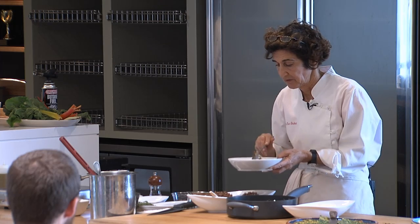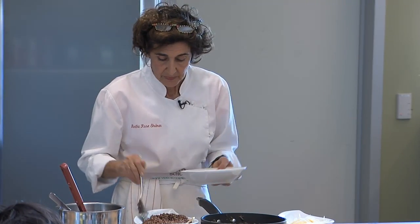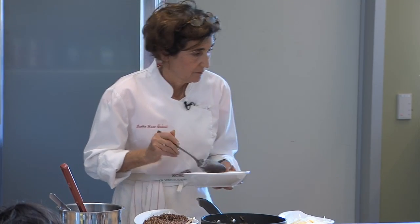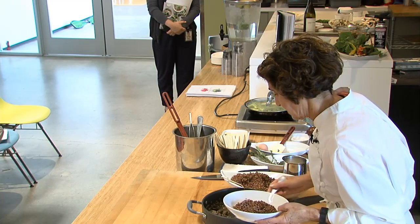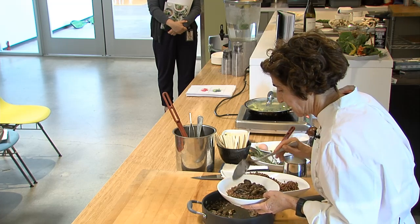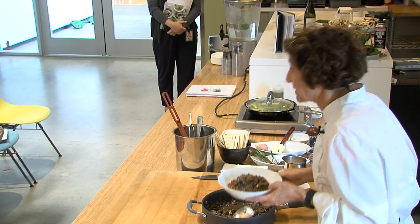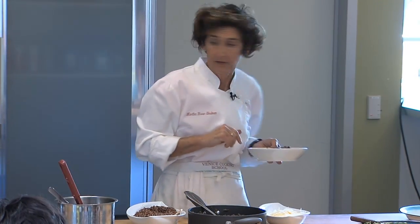So we're going to start with quinoa. And then we will top it with this really delicious mushroom ragout. And I put in the recipe, you also would put some greens around. You really want it for the color as well. It's really pretty. We'll just put extra parsley, I think.